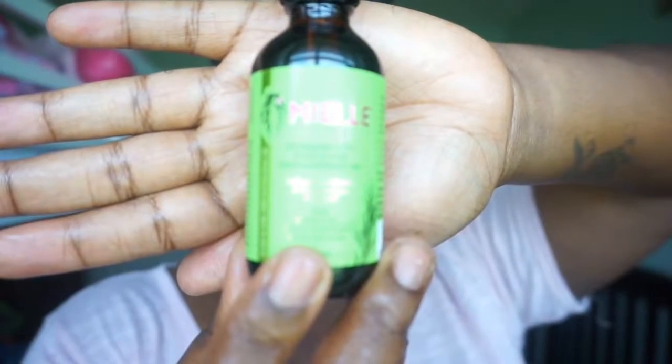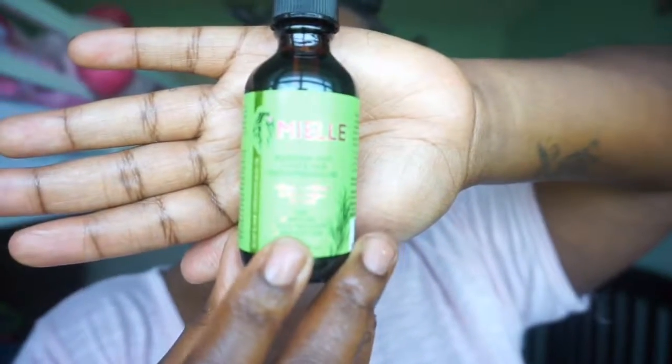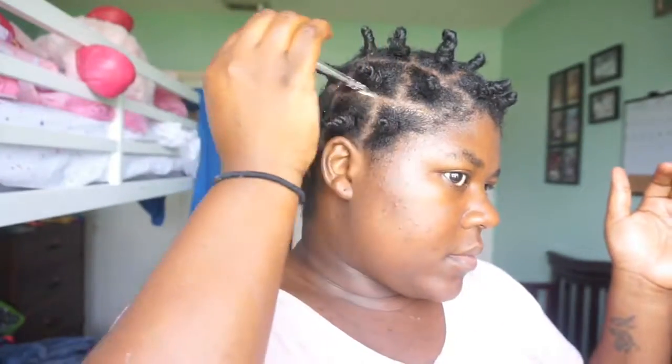So now I'm pulling out my scalp mint. You already know, I put it on my scalp. I love this growth oil. It is amazing. Best thing I've bought as far as oils go. So I'm just putting it in my parts. Very easy to see my scalp, and then you just rub it all up in there.